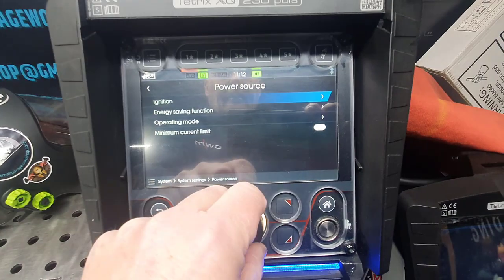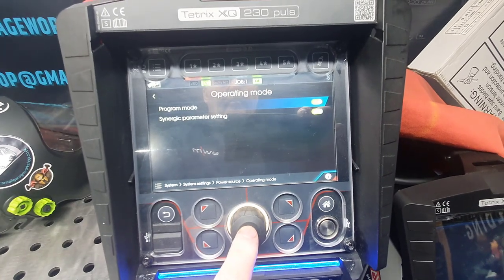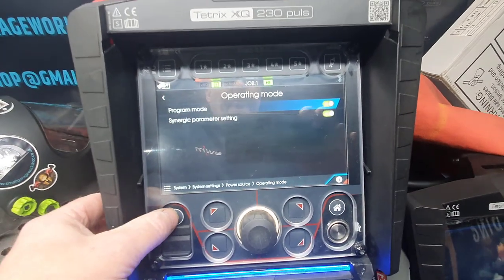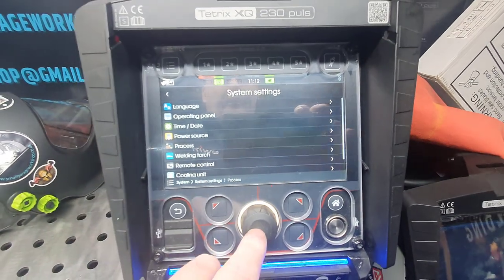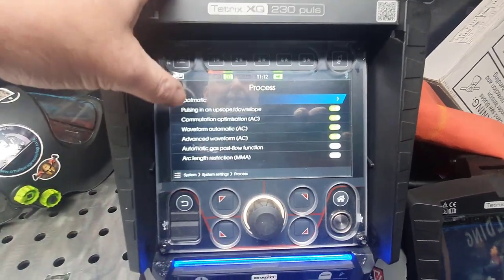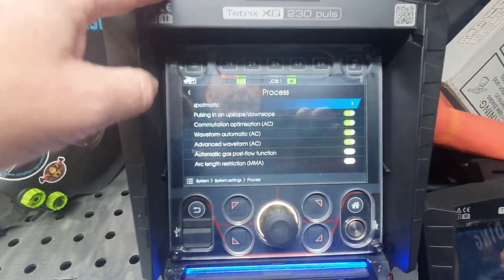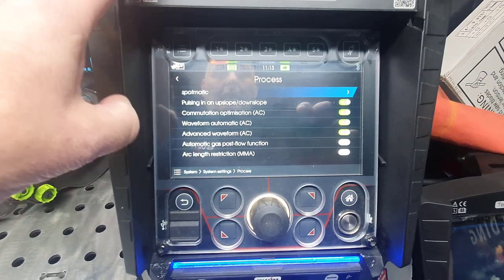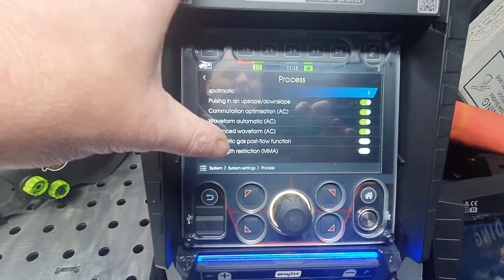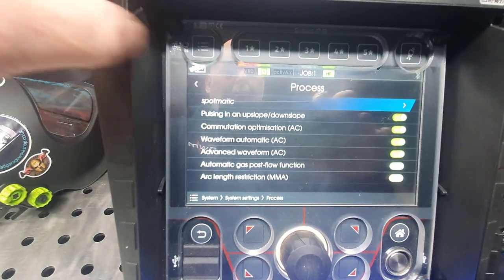We've got energy saving function and program mode magic. Again, self-explanatory those. We've got the process. Spotmatic, I'm going to go through that in a minute. That's a different function here. You can have it in pulse. You can have it pulsing in your upslope and your downslope as well in this, which is really good. You can have automatic gas flow function. I turn mine off because I do that manually, but you can have a good look at what those are, guys.